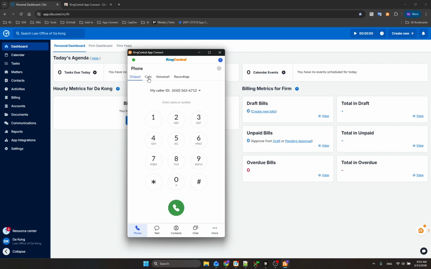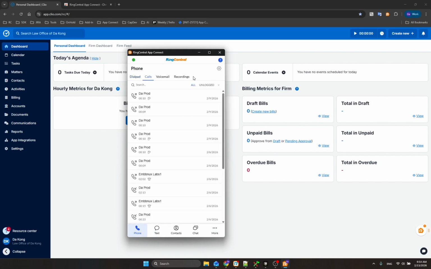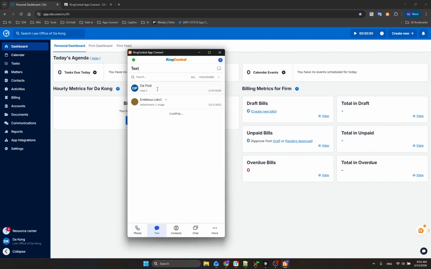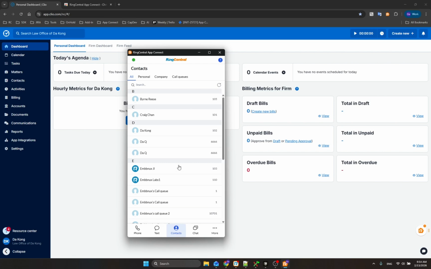Okay, so this is basically a softphone where you can make calls and send SMS messages. This contact would just show a RingCentral contact, not a Clio contact. So we don't support contact sync from Clio to RingCentral yet.